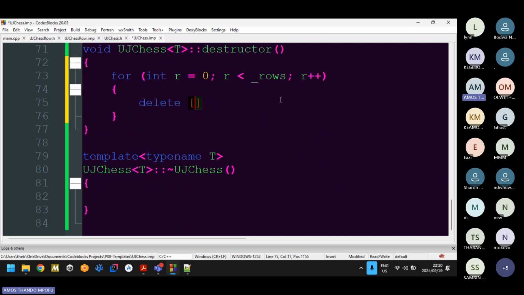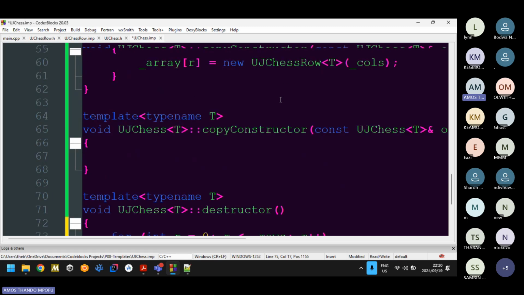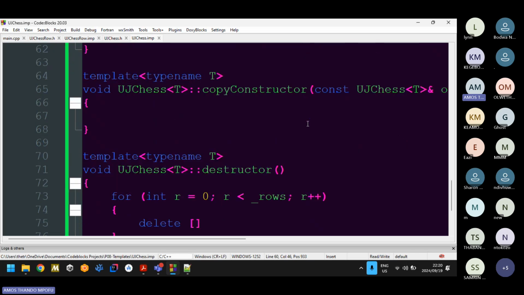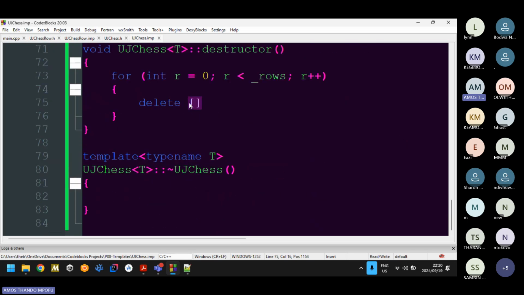If you do this, your code is going to crash, because it's going to go here and look for those square brackets. It'll be like, where are they? I don't see any square brackets here. So whatever you've done is nonsense, and it's just going to output errors all over the place. So I shouldn't put the square brackets. I'm still deleting as usual, but the only difference is that I omit the square brackets because I didn't allocate that pointer with them. I left it as it is.